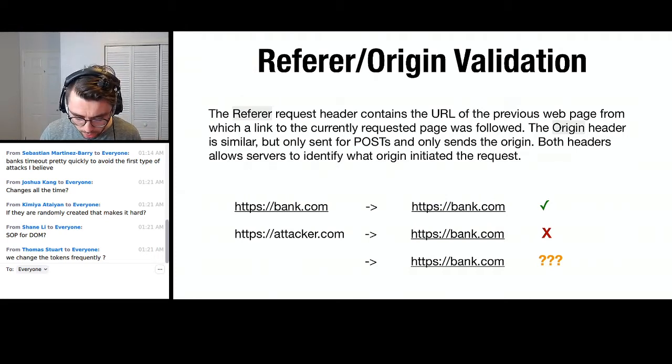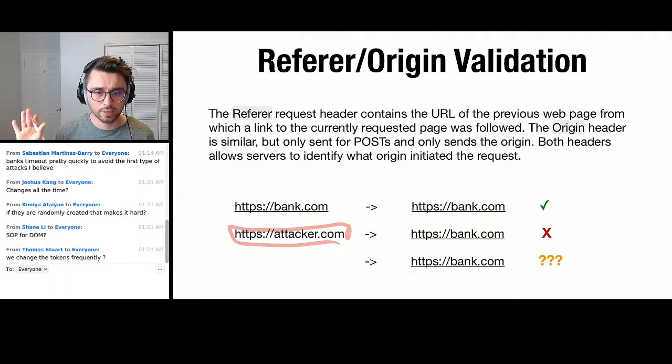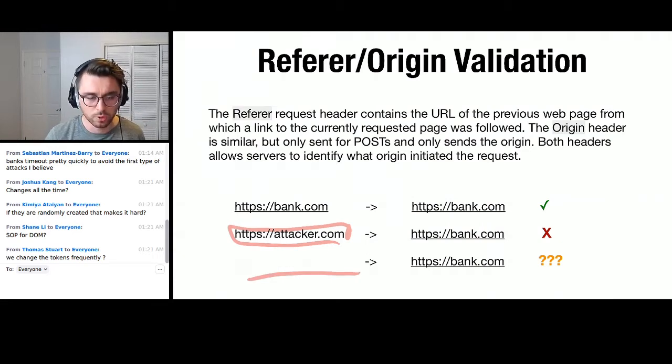So for example, if we're in bank.com and we click on a link to somewhere else on bank.com or make a request, the referer header will contain bank.com in it. If we're, say, at attacker.com and performing a request to bank.com, the referer header would actually say attacker.com. Now, the attacker can clear this, but that would basically leave them with this mode where you don't have a referer header.